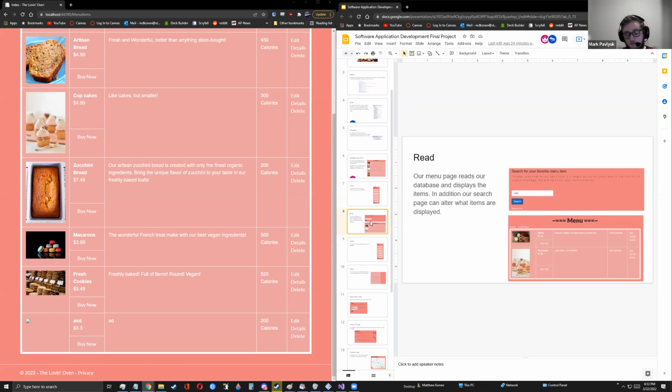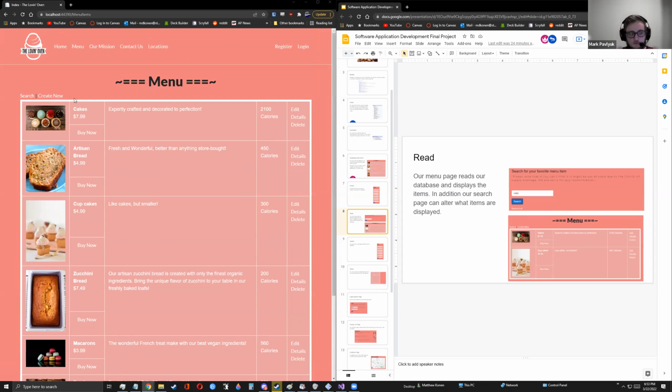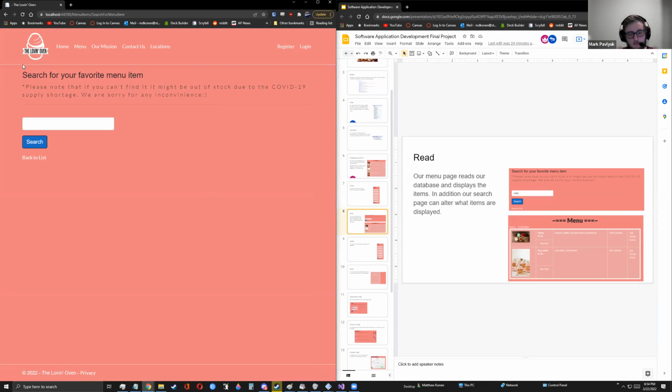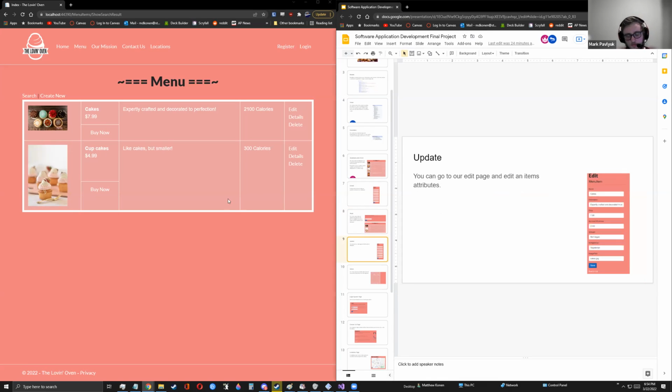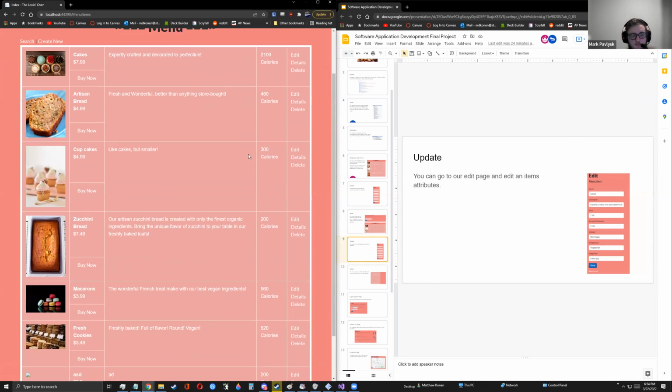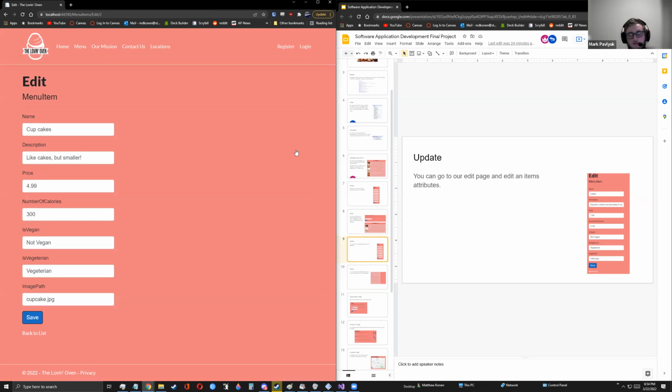We also have a read operation, which displays this whole menu, and we also have the search bar. If you type a word that is in a name, it will show you just the items that have that name. We also have update. If you push on edit, you can change the values of that particular listing and save it.